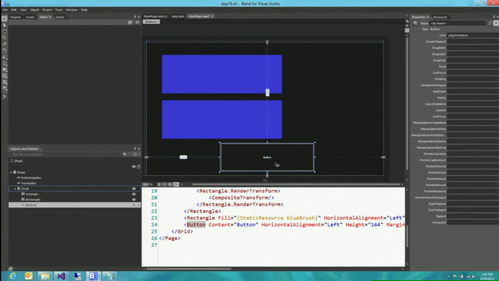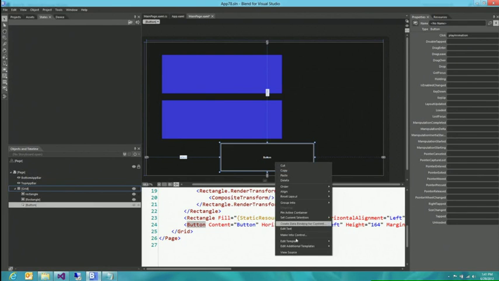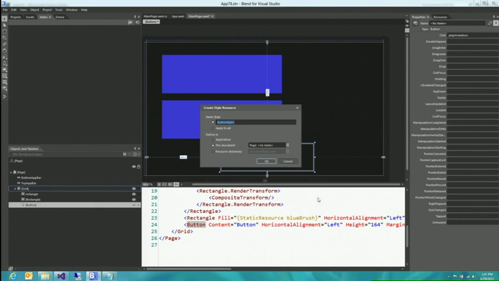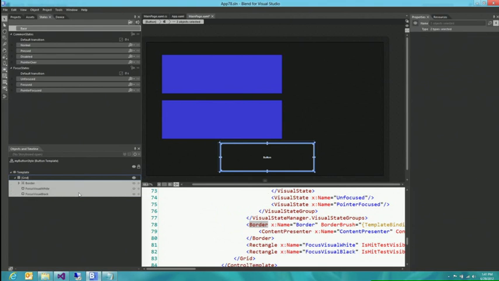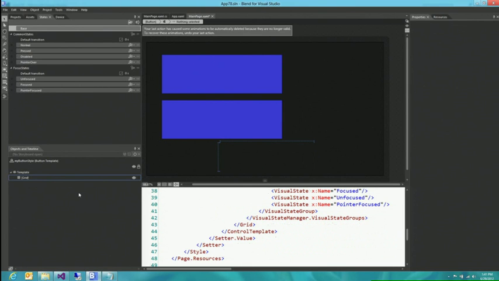The way to copy the style into your project is to use this command here called Edit Template, Edit a Copy. You can name your style whatever you want. In this case, I'm going to call it my button style and hit OK. What just happened is we detected what the style was for the default Windows control. We copied the entire thing into your project and provided you with a quick starting point where you can start making tweaks to that particular style. So I'm going to delete all of the default content in the style, and I'm going to start from scratch, right?